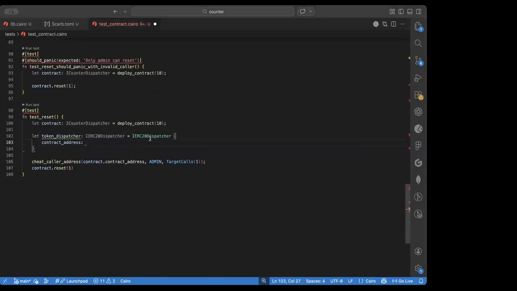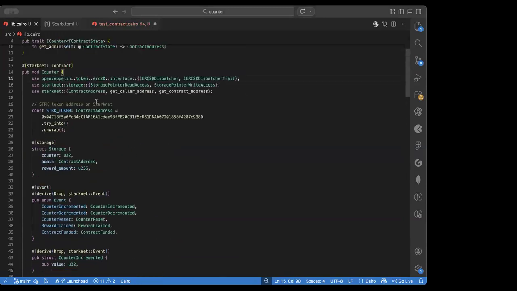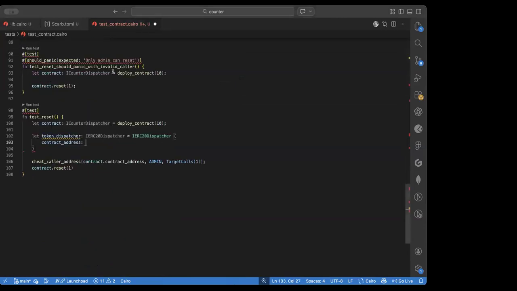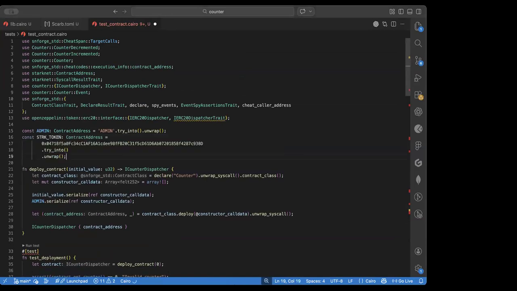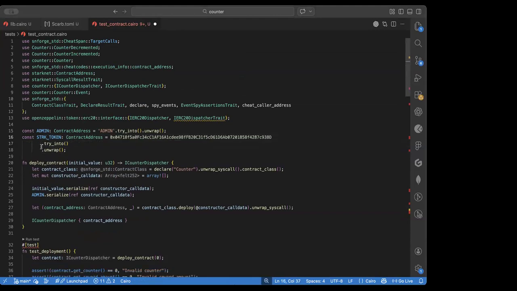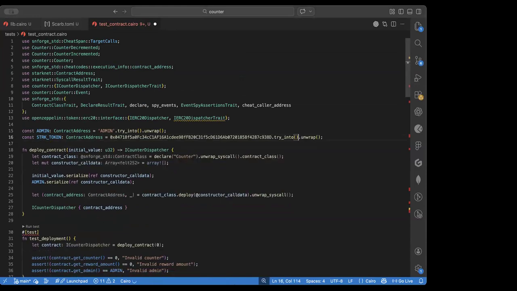So in the lib.cairo, we have already declared the stack token address. Let's just put it here at the top where we define our constants, right? Let me remove the extra line.